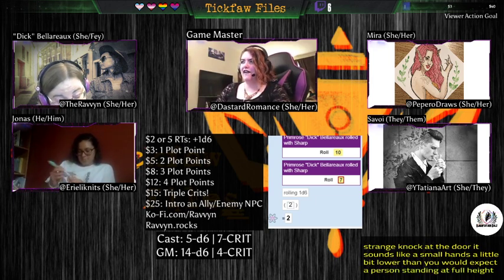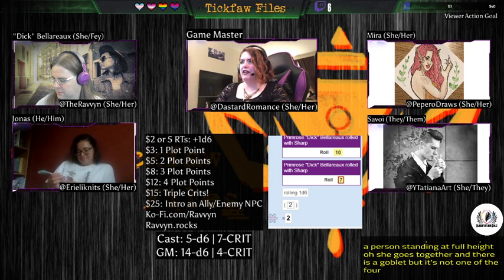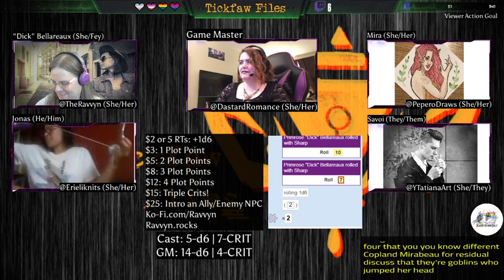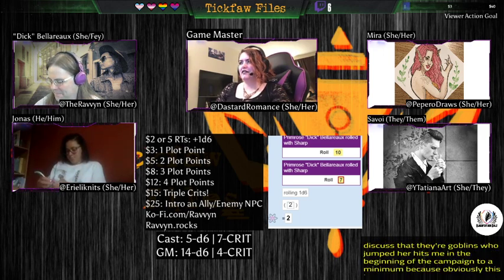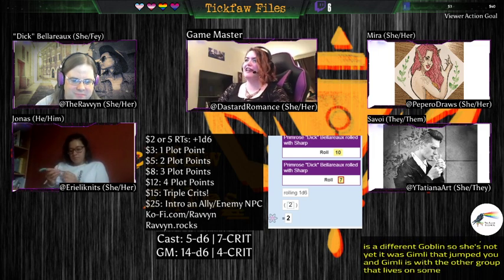Whose door is this? Mira's door. She goes to get it. And there is a goblin, but it's not one of the four that you know. It's a different goblin. Mira tries to keep her residual disgust at the goblins who jumped her at the beginning of the campaign to a minimum, because obviously this is a different goblin. Gimli jumped you, and Gimli is with the other group that lives on Savoy's property now.